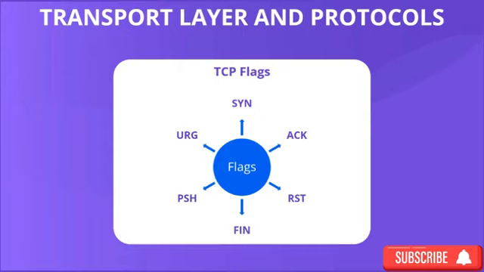The ACK flag, which stands for acknowledgement, is used to acknowledge the successful receipt of a packet. The RST flag, which stands for reset, gets sent from receiver to the sender when a packet is sent to a particular host that was not expecting it. The FIN flag, which stands for finished, means there is no more data from the sender. Therefore, it is used in the last packet sent from the sender. The PSH flag, which stands for push, is somewhat similar to the URG flag and tells the receiver to process these packets as they are received instead of buffering them. The URG flag is used to notify the receiver to process the urgent packets before processing all other packets.